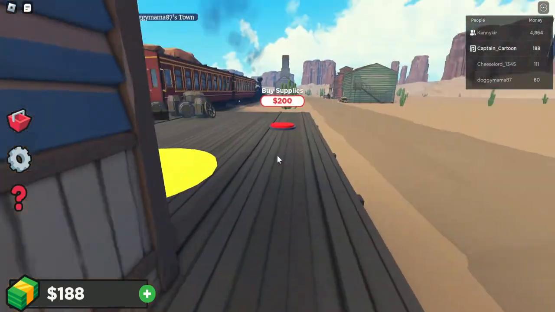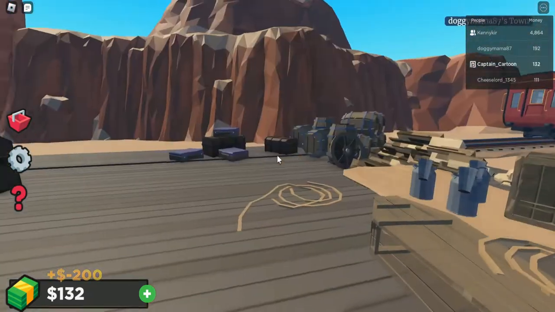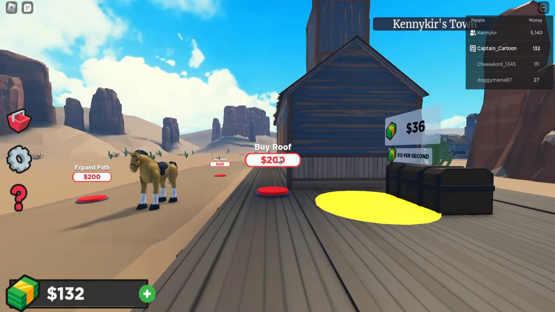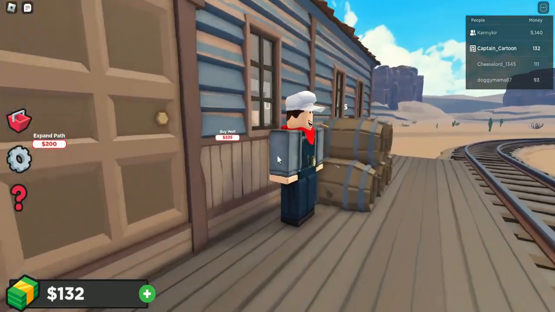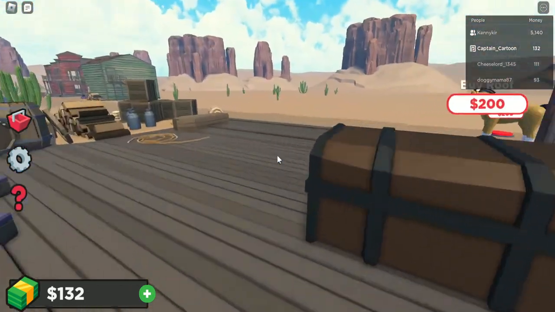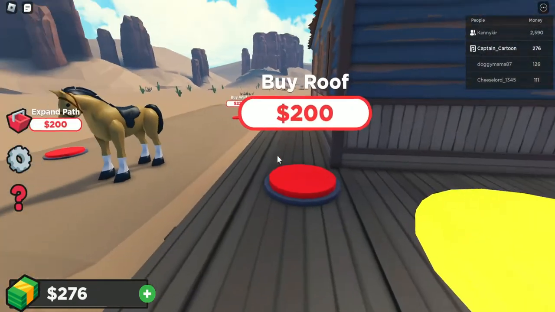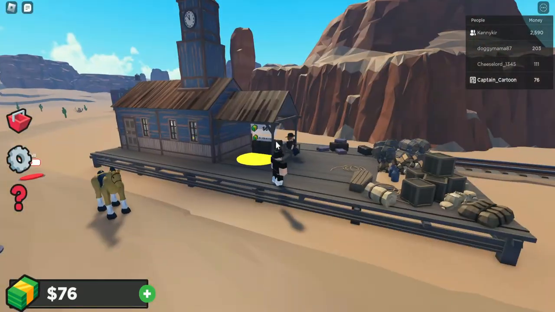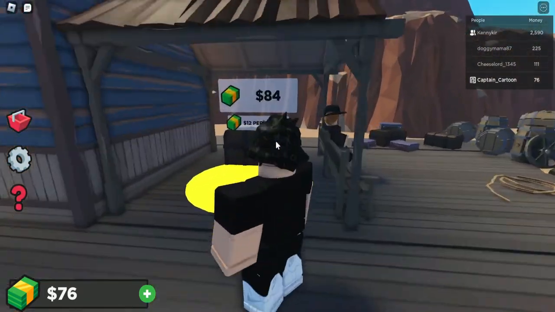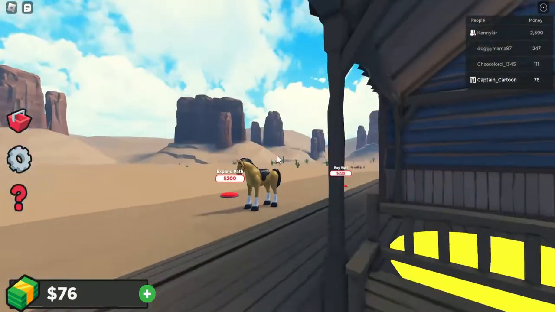We have to buy the supplies next. Yes. And then we go from the roof expand. I'm guessing. Okay. Everything's coming to buy a roof. Oh, is she gonna wait for the train or something?